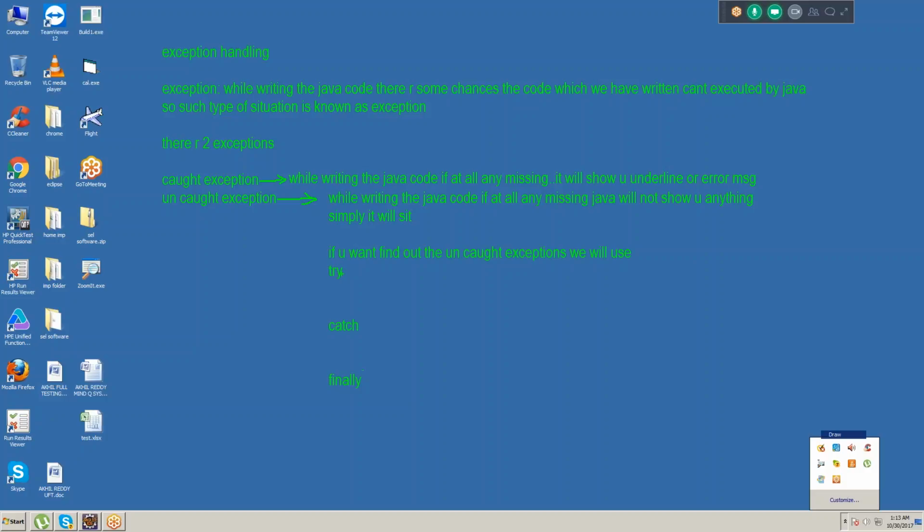Where exactly will we use the try block? If you have any doubt on any particular block of statements, it is better to keep it in the try block.